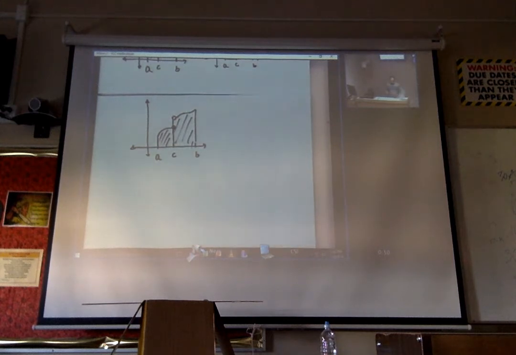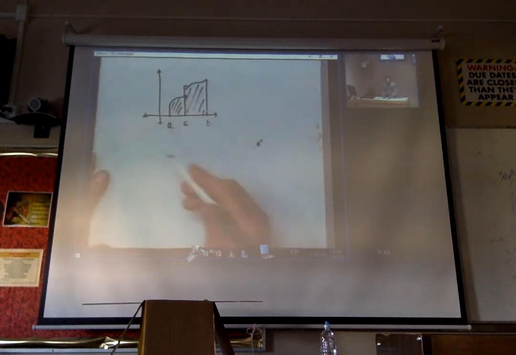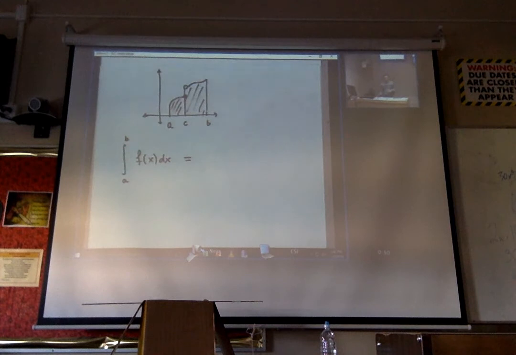So that's this one. The other property we have is this: integral from a to b of f of x dx. And like I said, we're going to use all of that. Right now it's just like a bunch of formulas or properties, but later on when we get to section 5.3, 5.4, we're going to use this. So here is the property.